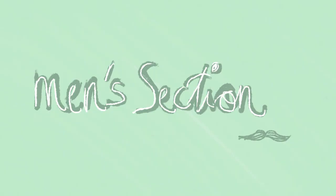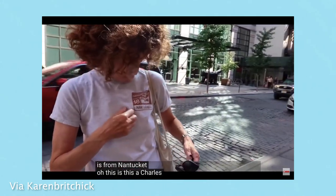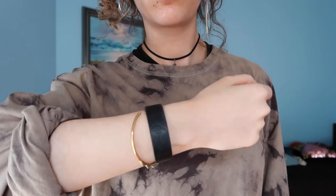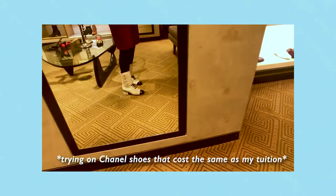Rule number four: shop in the men's section. You'd be surprised how many fashionable New Yorkers get their clothes in the weirdest places. I got this army tie-dye shirt from the Forever 21 men's section, but dressed it up with some Franco Sarto sock booties and a vintage leather clutch that was my mom's in the 80s. My black cuff is from a Beautiful Creatures book signing, my sunglasses are from a stand in Chinatown, and my jewelry is all from YesStyle. But paired together, I feel awesome enough to buy up three pairs of Chanel shoes in Bergdorf Goodman — and then return them all because I don't have money.